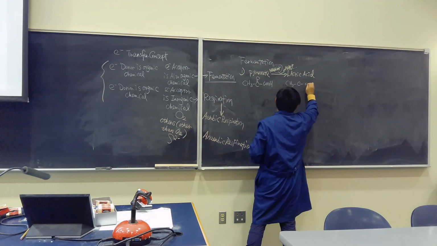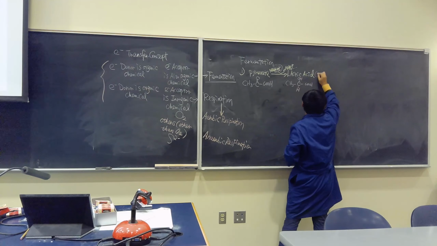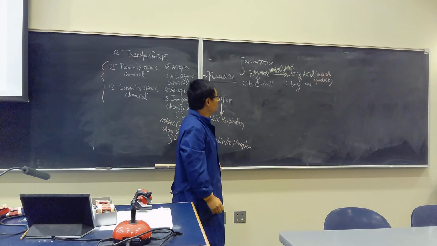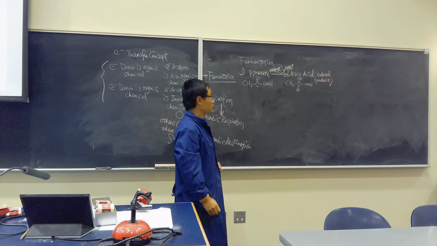So always remember, organic chemistry, you don't have to recite. You just go ahead and recite, oh, it's tough, tomorrow we're going to have an exam. If you know the story behind it, this is very easy to add. That's lactic acid. It's an antimicrobial chemical, okay? So pyruvate become lactic acid. This is a reduced product. Is that right? So we also say pyruvate reduced to lactic acid.